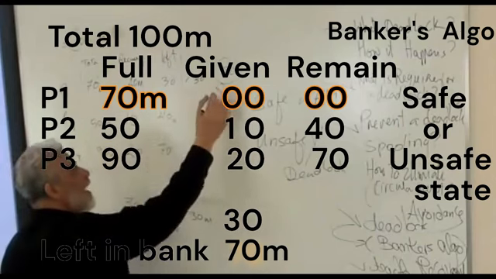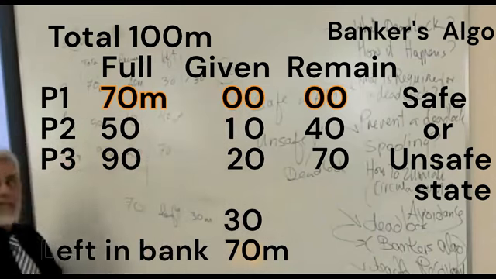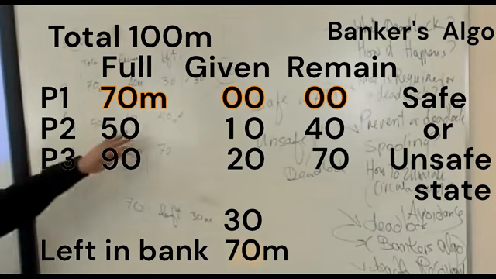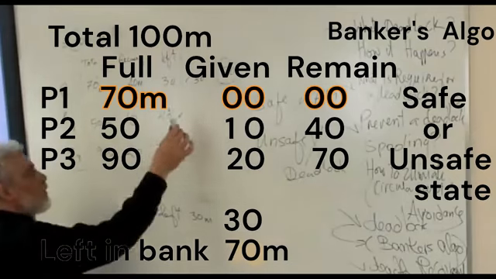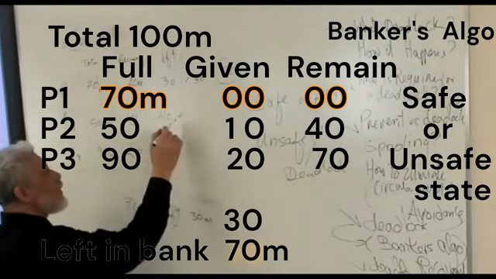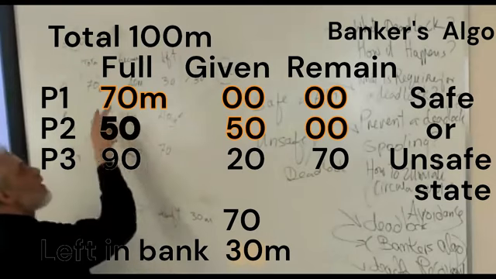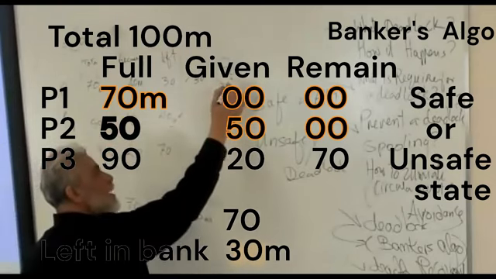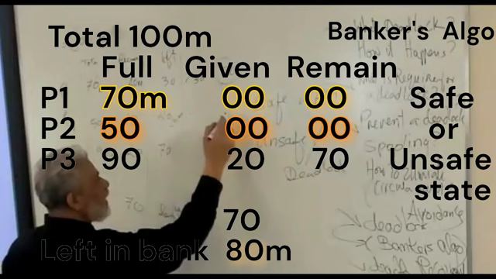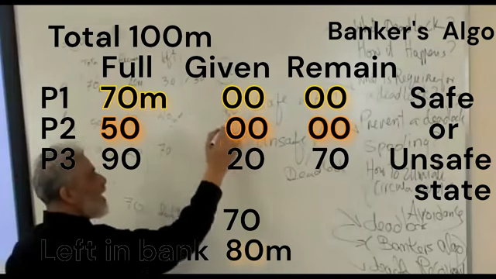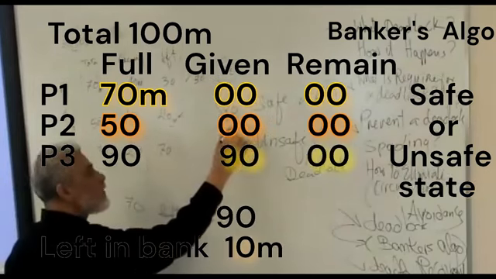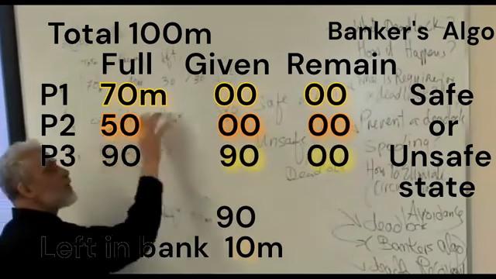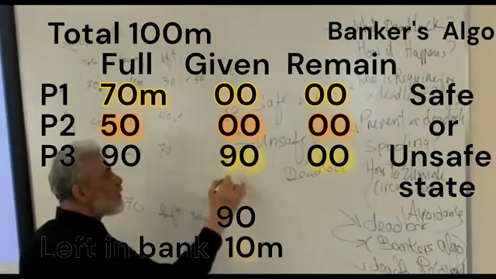Out of the 70, imagine the following day, this guy says, I need all my money. This is what we look at in order: can we finish everybody? Yes, the 70 will pay this guy 40, and when we pay them 40, they come back and pay us back 50. So 70 minus 40 is 30, and bring back 50, that's 80. Then we're going to have 80 once this guy finishes. We give this guy 70, so we have 10 left, but then this guy will bring us back 90, and that's a total of 100.